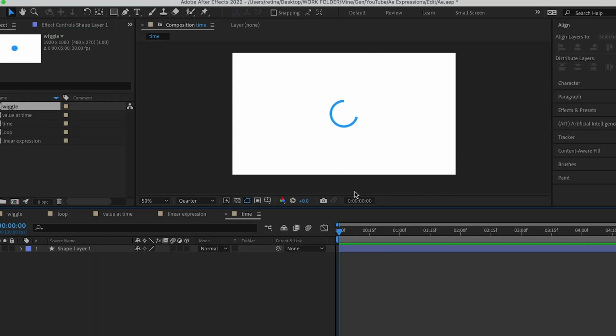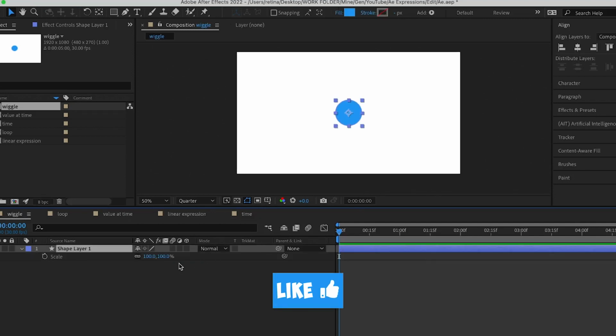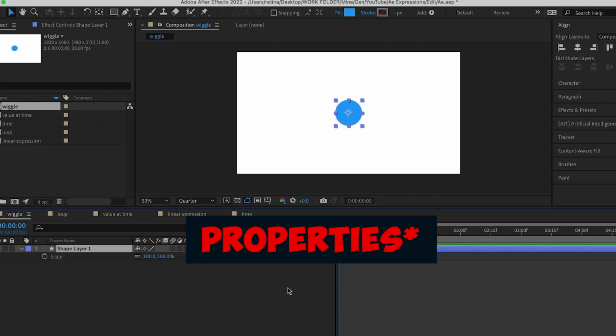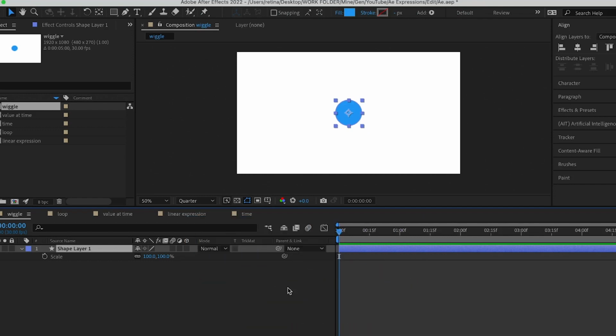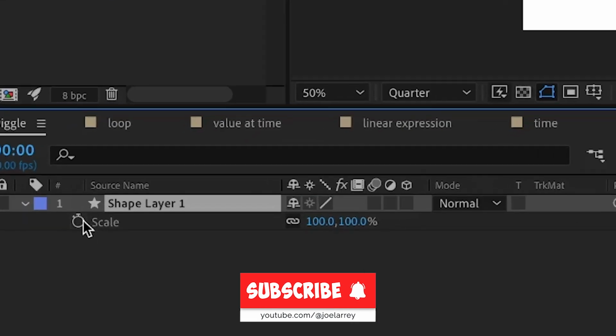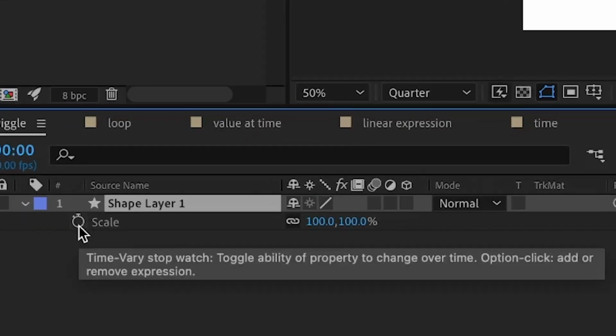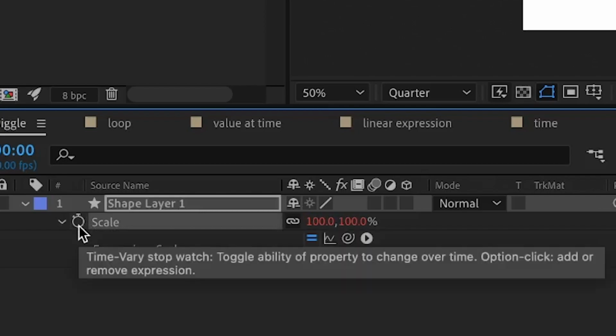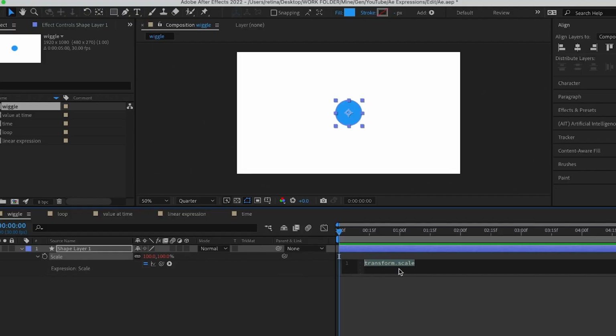Before I start talking about all of the expressions, I'll first of all show you how you can access all of the expressions in After Effects and how to activate the expression window. So right here in After Effects, I have this layer, which if I select the layer, then if I use any of the expressions, starting from the position, the scale and the rotation, I can activate the expression window. I hold Option or Alt on Windows, then I press on this stopwatch icon on the scale property or position or rotation, any property that you have. You will see this window that has opened.